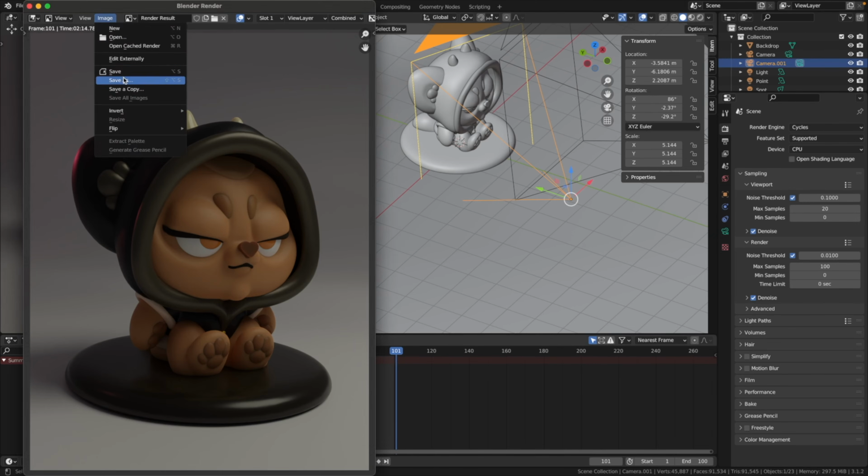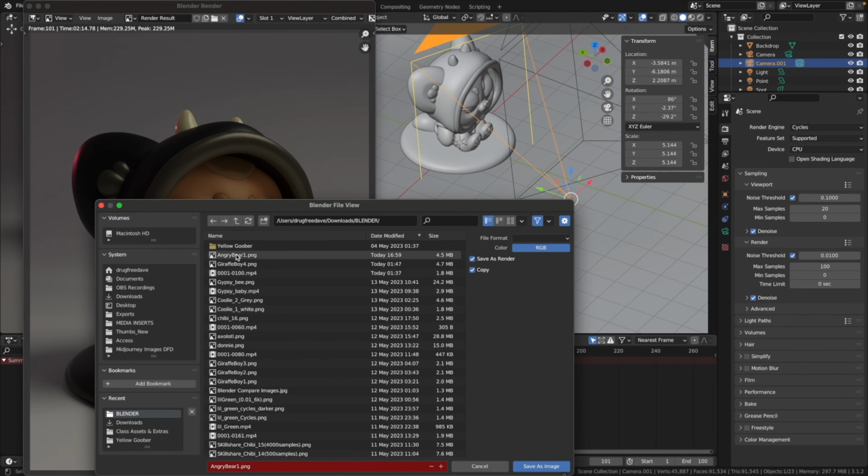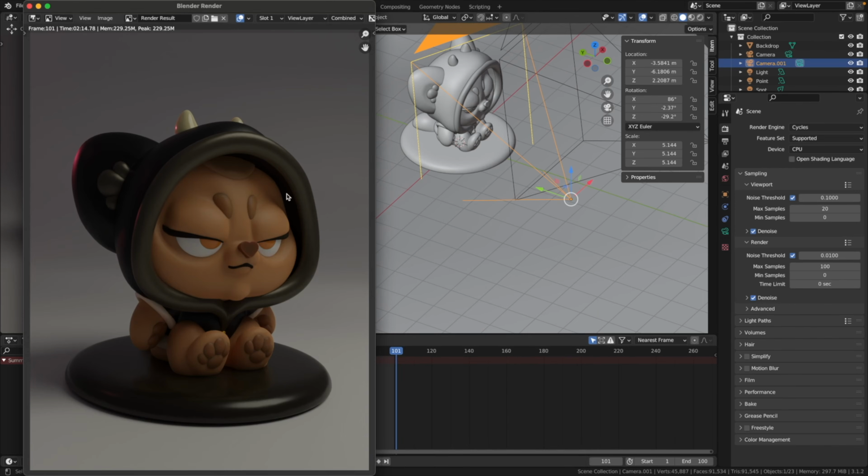Alright, so I'm going to save this too. So this will be Angry Bear 2. I wonder how big the file size will be. Okay, so that's saved.